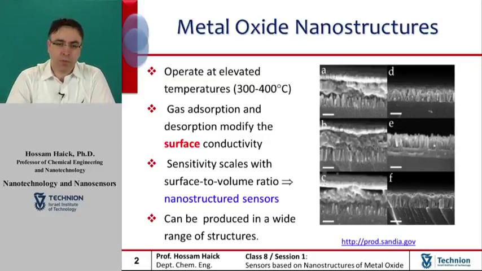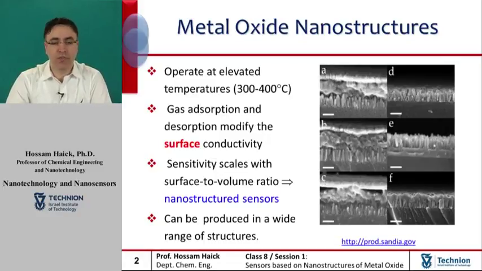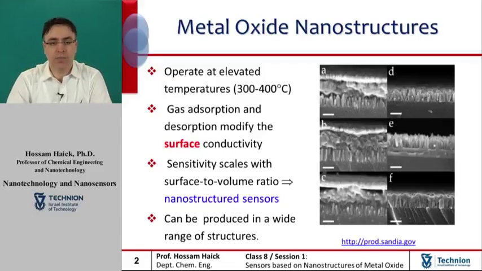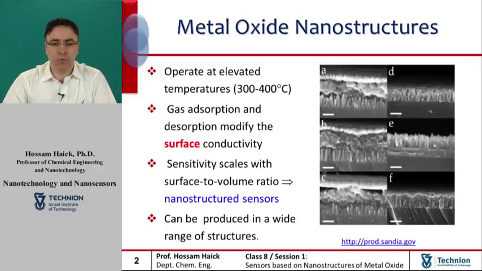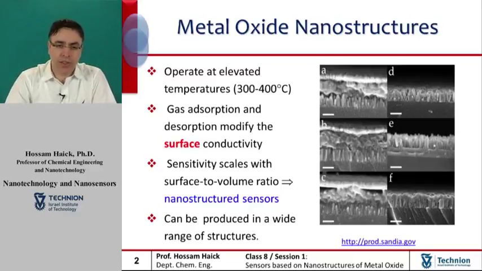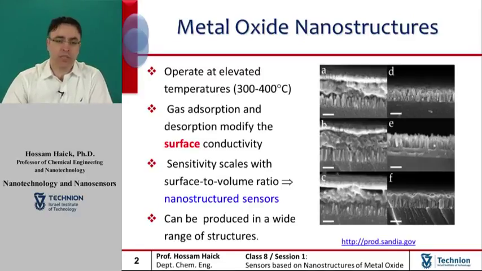One of the most outstanding properties of metal oxides is their stability at elevated temperatures of hundreds of degrees centigrade. These features make them excellent candidates for sensing species in environments with elevated temperatures, as well as for sensing species that include oxygen in combustion control, especially in automobile engines. These sensors operate at high temperatures, where exchange of oxygen between the lattice and the surrounding gas atmosphere modifies the bulk conductivity.